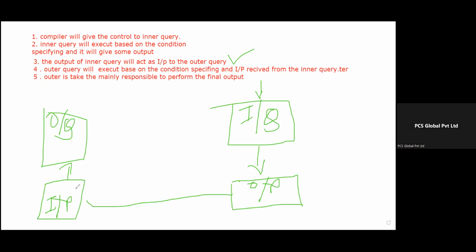The outer query is mainly responsible for performing the final output. Then the outer query will give the final output.